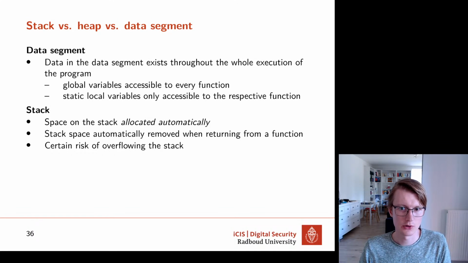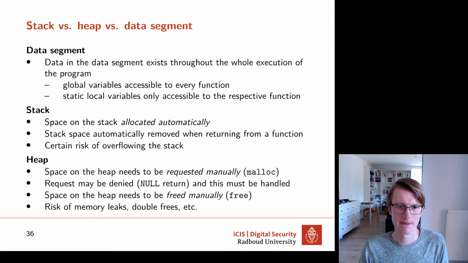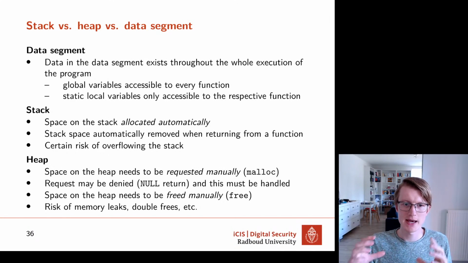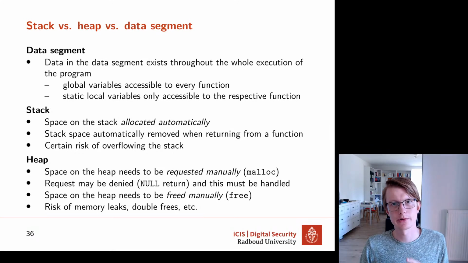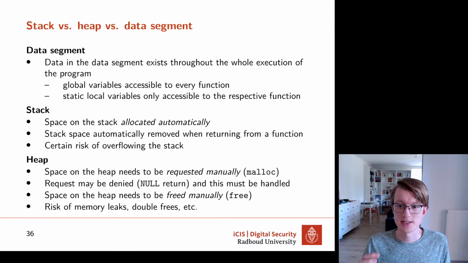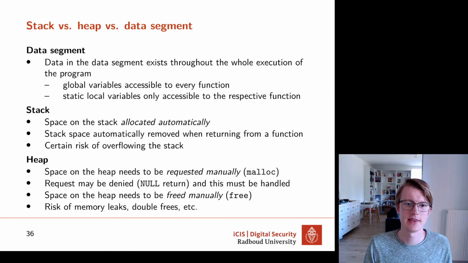And if you are not careful and write a function like I did, then you could overflow the stack. Then there is the heap, which is completely managed by the programmer. You need to manually request that amount of space with malloc. You could even get your request denied and then need to figure out what needs to happen then. Space on the heap needs to be given back to the operating system by free, and you have all of these issues of memory leaks and double free, etc., because again, it's not managed by the computer, and humans are a lot more error prone.